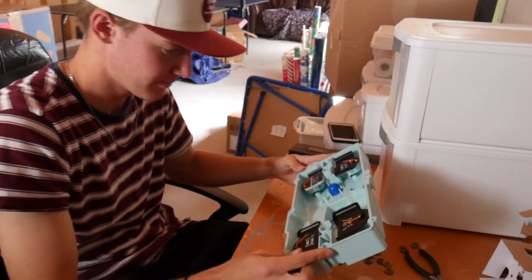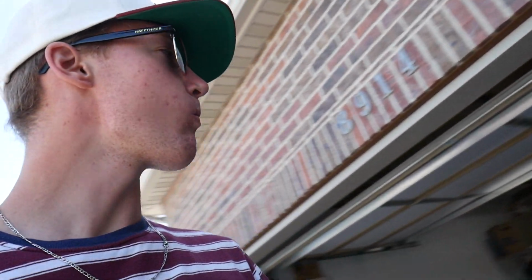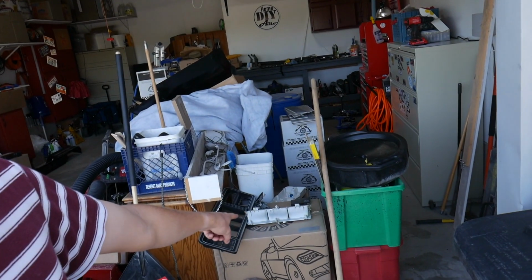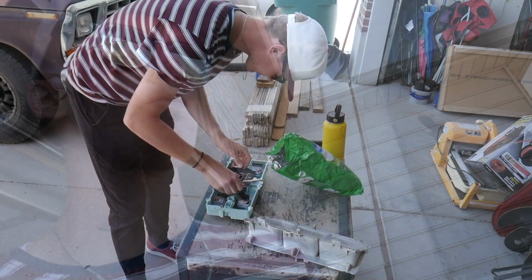Looks pretty good. All right, so I finished everything and I came out front to the truck, and I was looking for Dad, just eating some chips, waiting for him to come out, and then I found these guys. We're gonna figure this out ourselves. That's sick. Get it all together, and I'm gonna do it myself, because I'm an independent man.